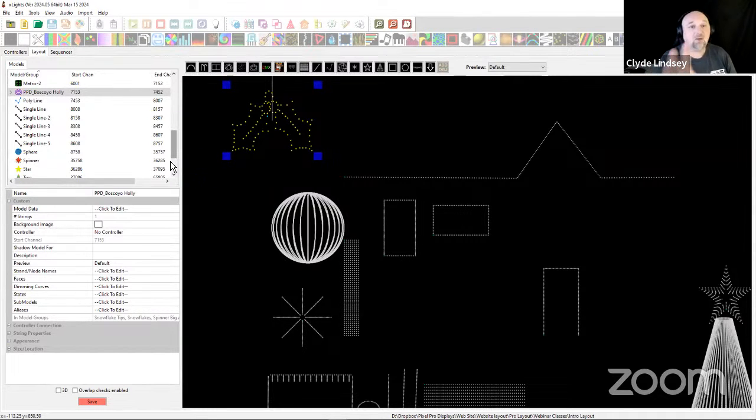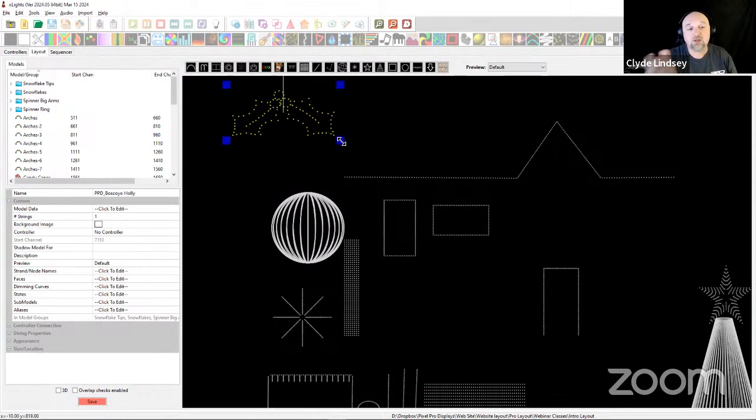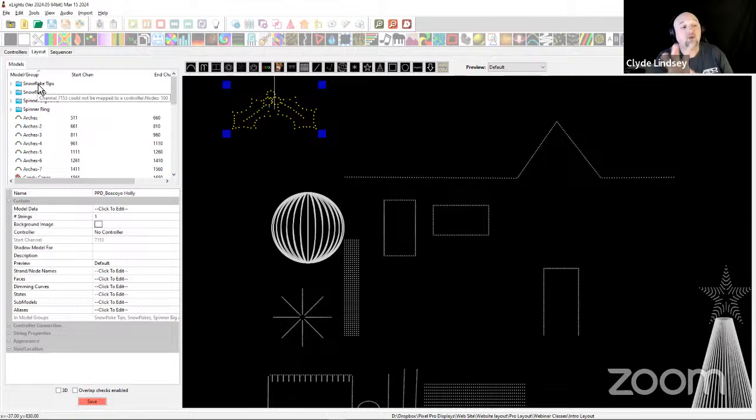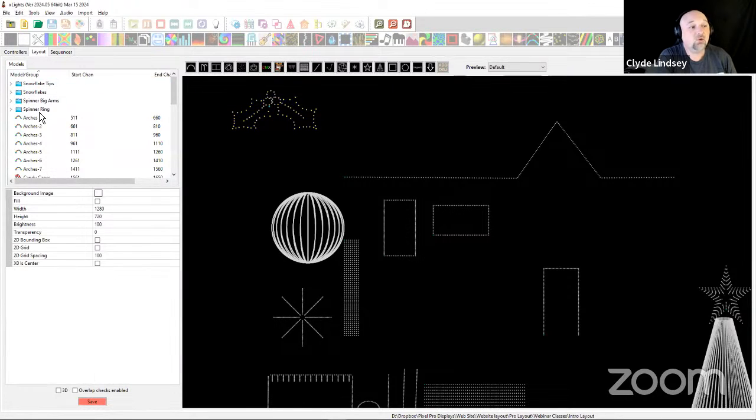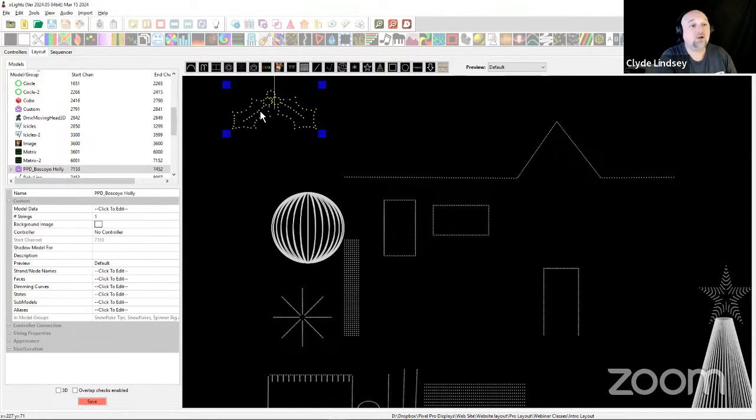And the nice thing about the import function is with our certified models and some of the models in xLights, because we're not the only ones that have done this now, some vendors may have taken the time to build groups for the props. Whenever you export the model, you can export the group that the submodels are attached to. So we basically created groups here, and we'll get into that in a second about creating groups, because that was one thing I wanted to hit on, and we're almost done.